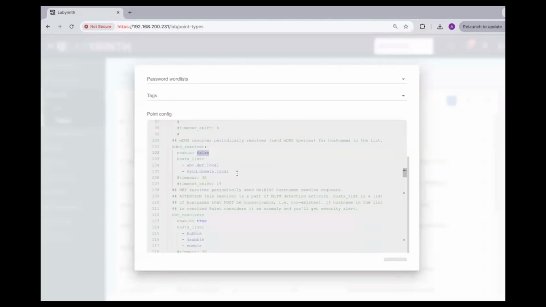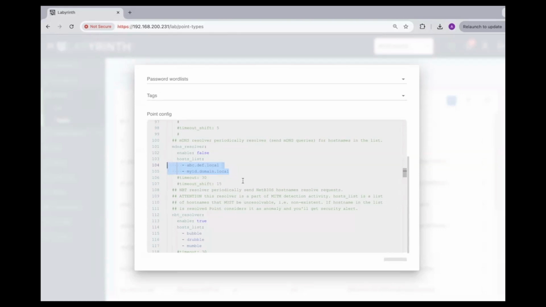Also, you specify host lists that will be queried, so you know, multicast DNS. And what is important about that, it will be really important when we will be doing an actual attack, is that those hosts shouldn't exist, because if they exist, we will be dealing with a man-in-the-middle attack.